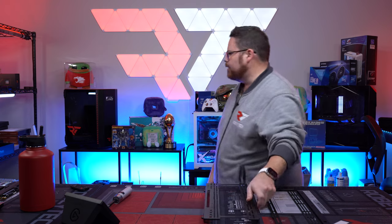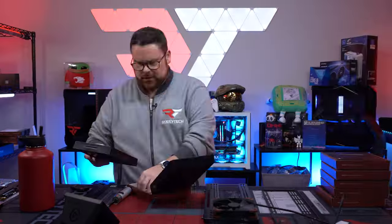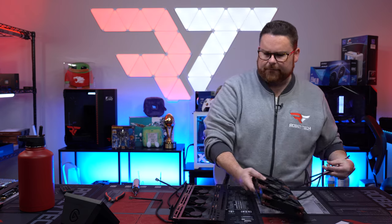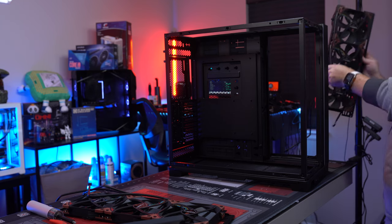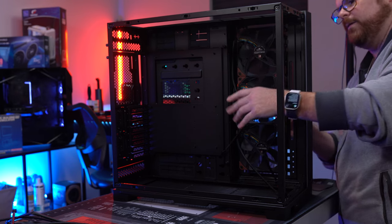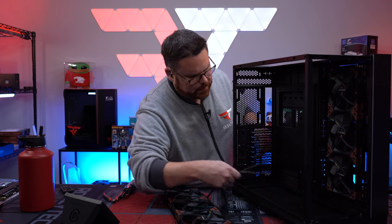Okay, so here's all of our fans. These ones we're gonna be putting 140 millimeters on. So these are NF-A14s. Okay, guys, there are our fans all installed. We will run these through the grommets. That's something that's actually really nice about the XL, they have the grommets strategically placed, which is nice. Okay, first set of fans in. Okay, these are gonna go right here.